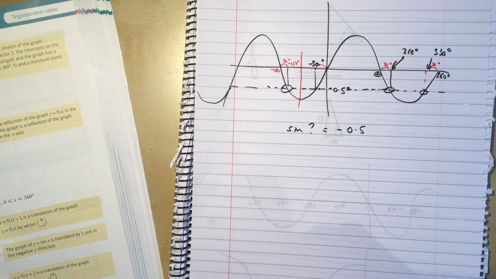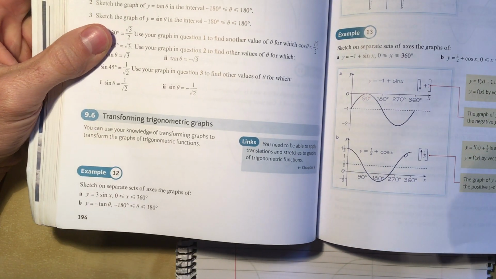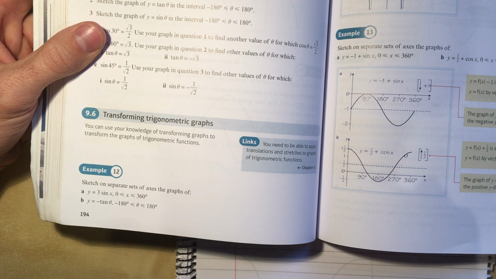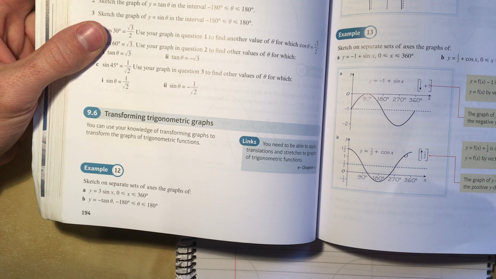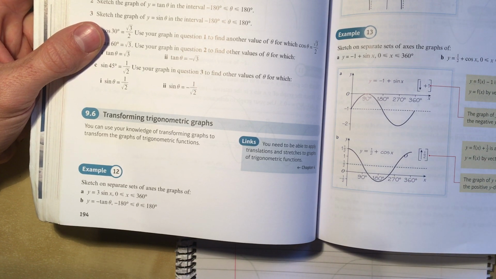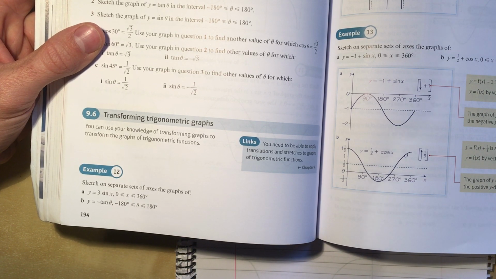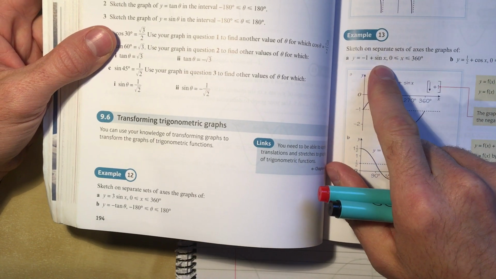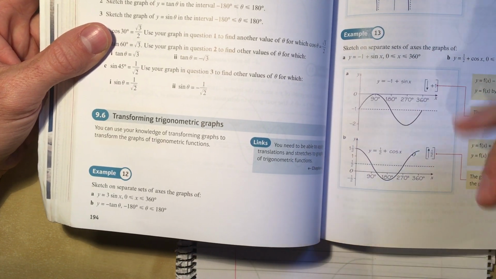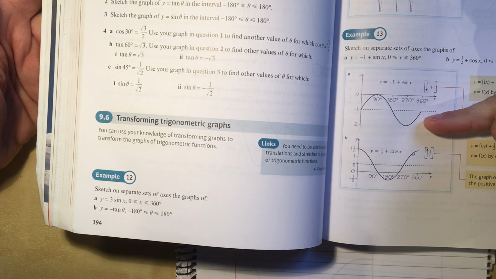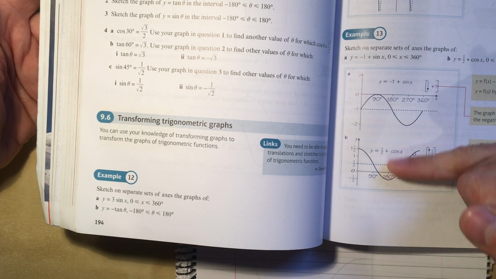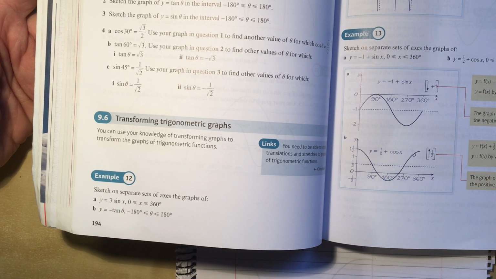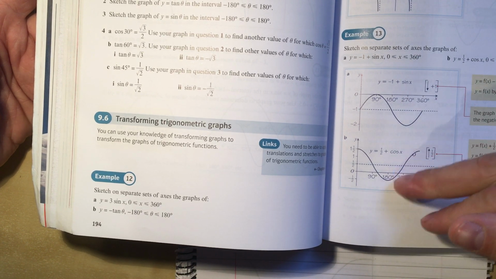Okay. On section 9.6, all they're doing here is saying to you, you remember those graph transformations that we looked at earlier in the book? Well, they still work for sine, cos and tan graphs. There's no exception, okay? So the sine, cos and tan graphs do the same thing. So if I've got the sine graph add minus 1, well, that's a slide of the graph down one space, so the graph's going to look like this. Cos x plus a half, well, that's slide the graph up the y-axis by half a unit, so it's going to end up here.